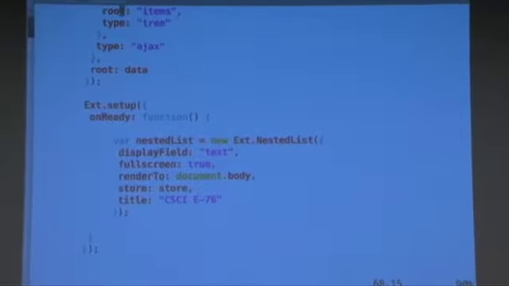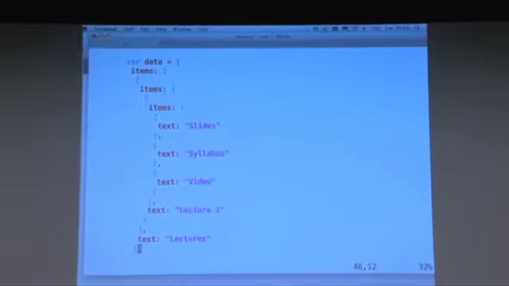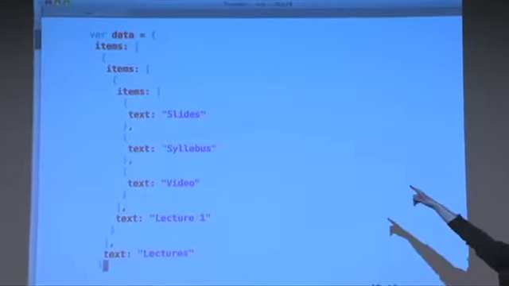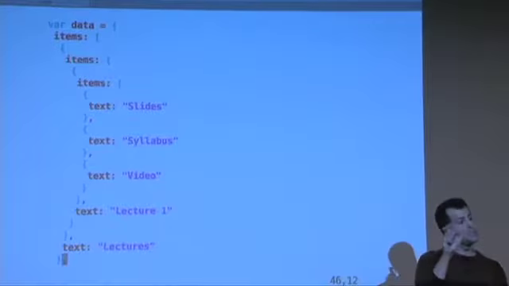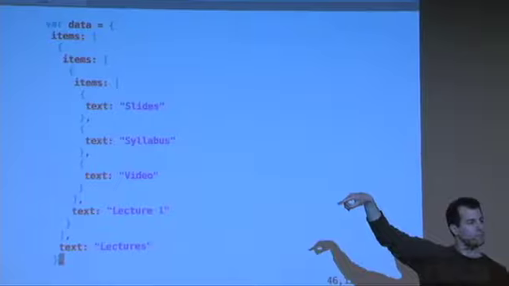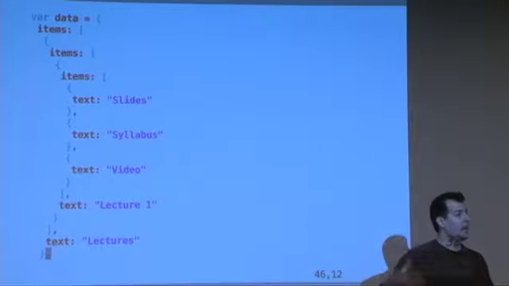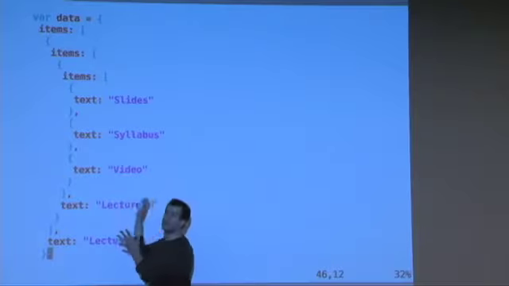It's an object, a constructor that takes a bunch of parameters specifying how you want to construct this nested list, what data you actually want to use. And so sure enough, if you spend some time looking through this code, if you choose to use Sencha for one of your projects, you'll see that up top, I indeed have some data. That data is an object. That object has a property called items. Items has a value that is what kind of data? What do the square brackets denote? An array.